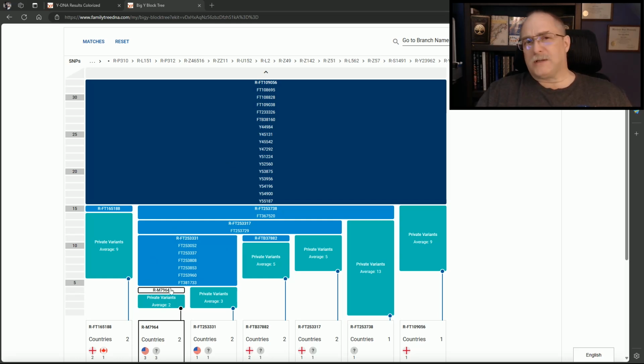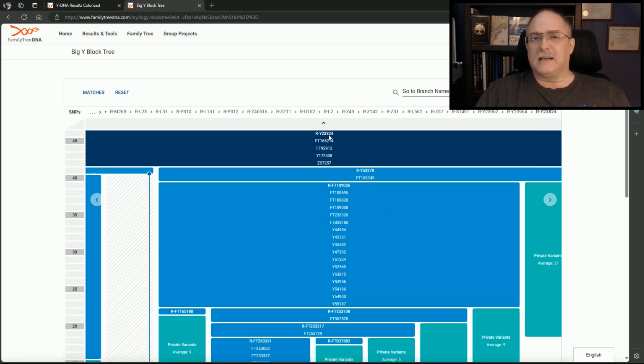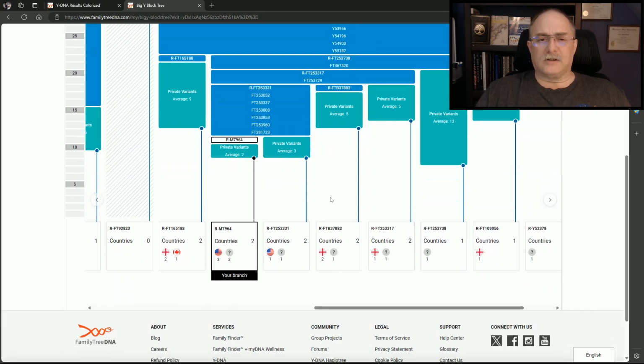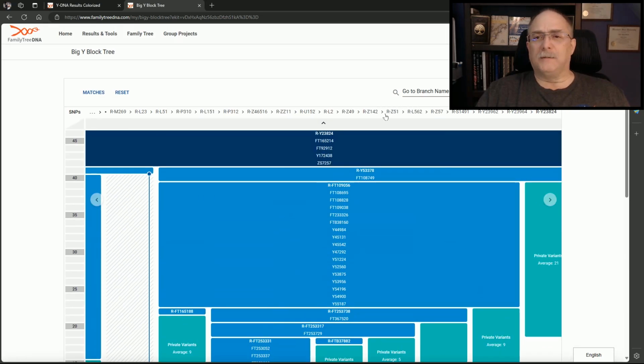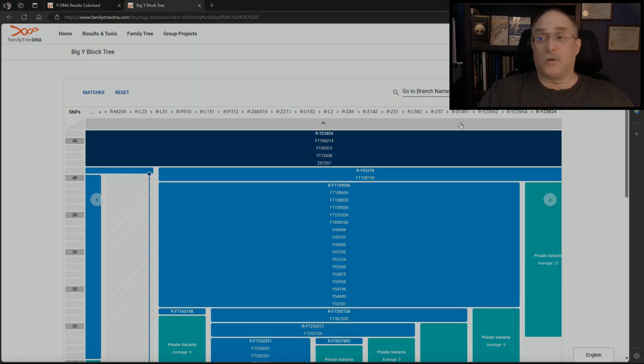Each one of these represents an ancestor. Now, that gets us to this part of this tree before we even step back in time. One here, if we click this and go up, you see it to here. Notice there are five SNPs here, two here, and there are so many SNPs back in time, and we're still not back to this one. I think that represents what I want to show here. The Family Finder is good and it's going to be upstream of where you are, your terminal SNP, which is what the Big Y gives you.